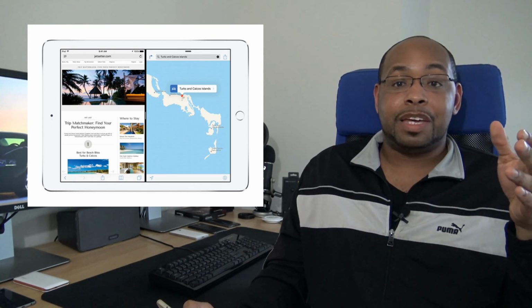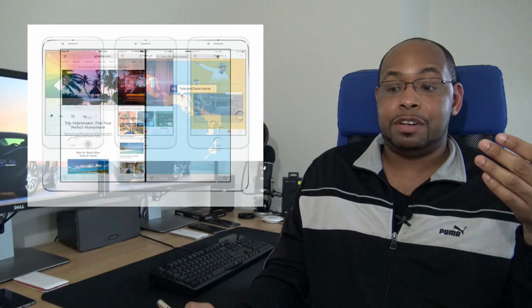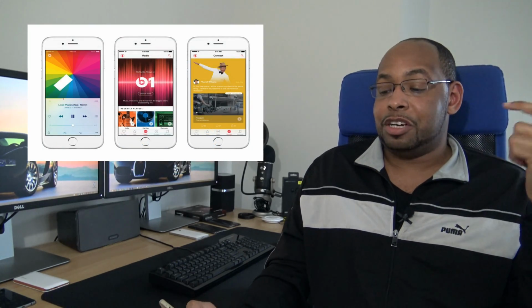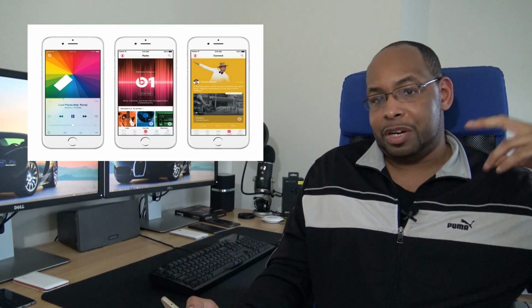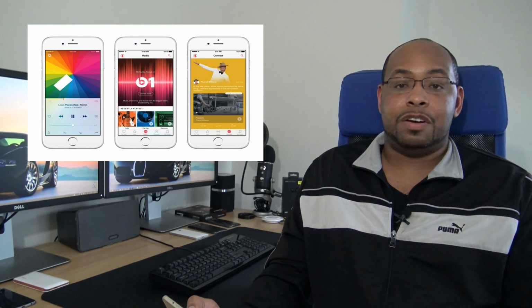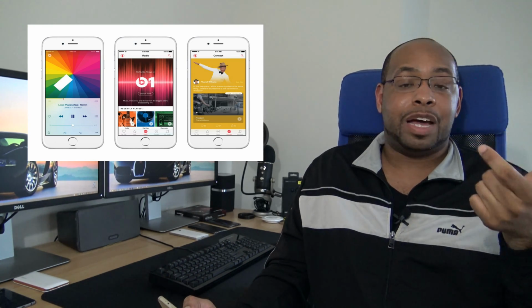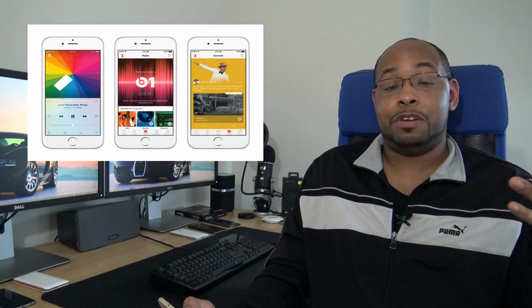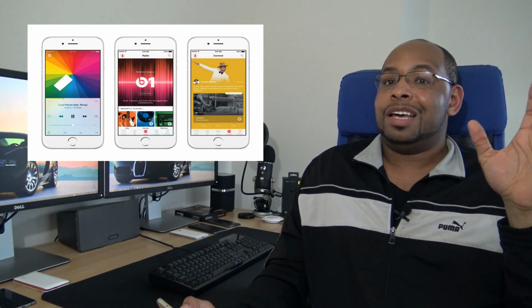Now, I think the big thing out of what they've announced is that finally they're getting into the streaming music service with Apple Music. It's going to launch on June 30th. It's kind of them rebranding Beats Music, but putting the Apple-esque touch on it. It's going to have unlimited streaming, albums and things of that nature, and a 24-hour radio station that's supposedly a live radio station driven by humans.